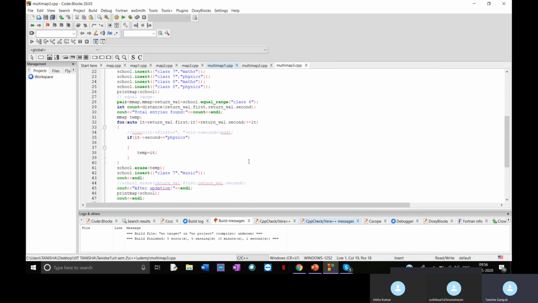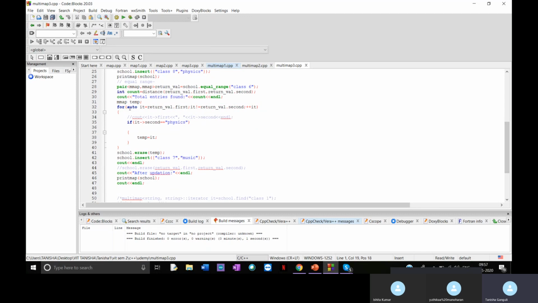Now, we basically cannot just delete a key and its element randomly. You have to store it in a temporary value, and then from the temporary value, you have to erase the entire thing. So the key and the elemental value would be totally erased, and then you have to use dot insert. So basically, a completely new key and elemental value would be introduced.